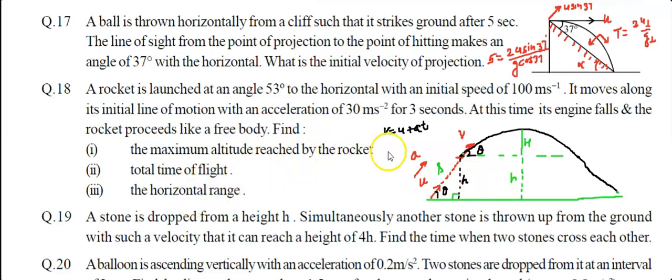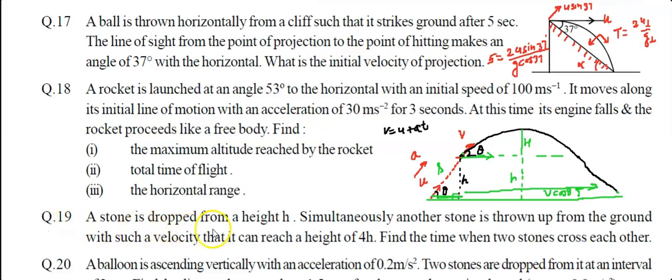Horizontal range. For horizontal range, again, do this calculation when you're computing this x component. Then x is equal to u, or this horizontal component, that is v cos theta, into the time of flight from this location onward, right? And this you can already find by using the triangular property. So horizontal range will be calculated. Makes sense?